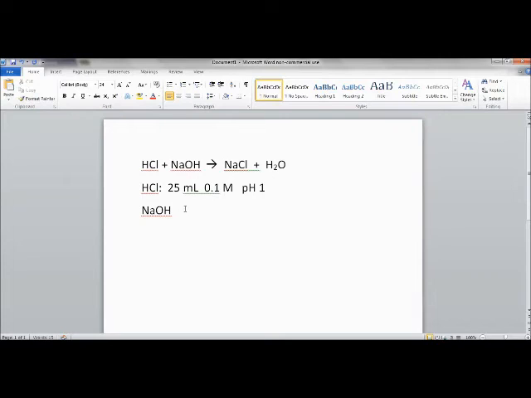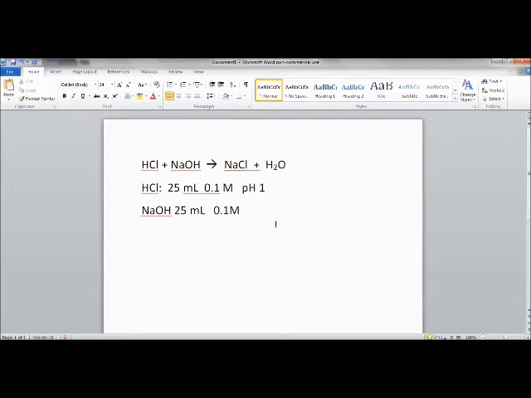Since the mole ratio is 1 to 1, when I had exactly 25 milliliters of the base, which also had a concentration of 0.1, at that exact moment, in this instance, I had a neutral solution. And if you think about it, all I had was salt water. Salt doesn't affect the pH in HCl when we talked about salt hydrolysis. H2O, that's neutral. So at the exact moment where the moles of HCl equaled moles of NaOH, these things were completely reacted, transformed into product. So at that point, the pH was 7.